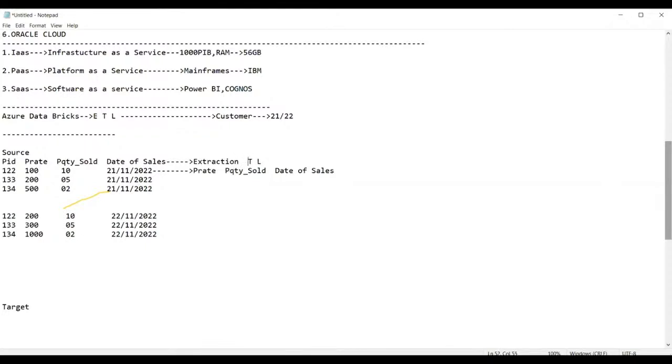Now, guys, next comes transformation. Picking up is done. Now in the transformation, how can you find out the net sales amount each day? You want to find out the net sales amount each day. So to find out the net sales amount, do we need to perform some arithmetic operations on the data or not? That means some mathematical calculations are required or not? Yes, sir.